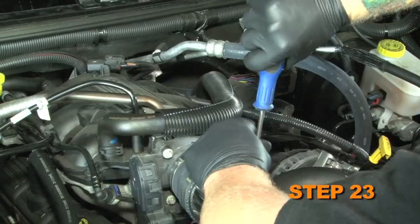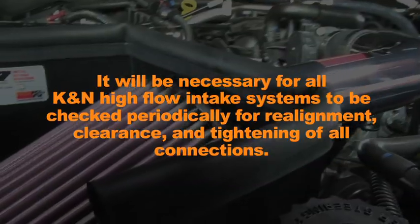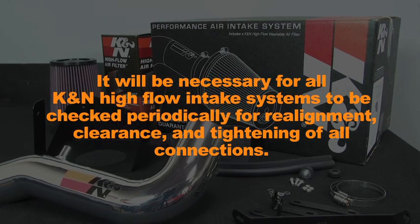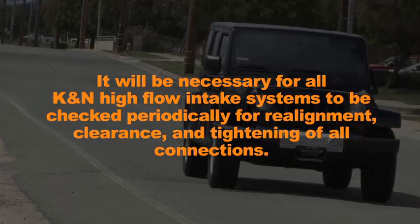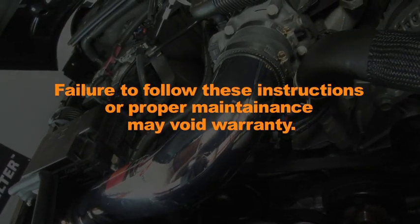Double check to make sure that everything is tight and properly positioned before starting the vehicle. It will be necessary for all K&N high-flow air intake systems to be checked periodically for realignment, clearance, and tightening of all connections. Failure to follow the instructions or proper maintenance may void warranty.